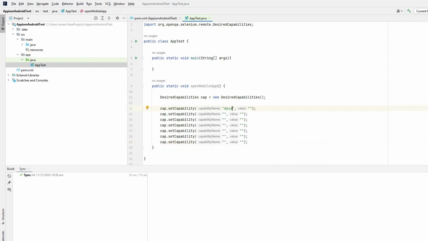In our previous videos, we looked at the capability starting with device name, and then we looked at something called UDID. I'll just enter that as well. Platform name, platform version, automation name, app package, app activity.